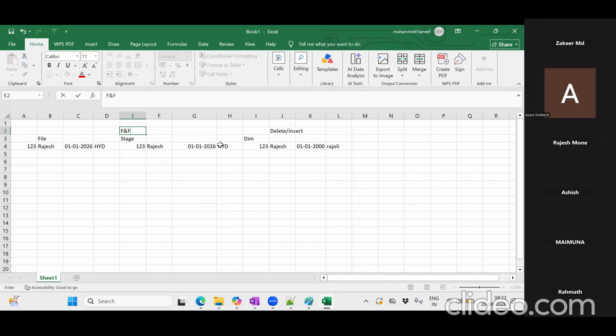Okay, I will keep this latest data in this file, and when I'm loading the data into this dimension table, I will join this column and this column. If the column matches, I will delete the data here and reinsert the data again here. Okay. Now, day after tomorrow, I got a new employee, with some name, Kumar, and he is in Hyderabad.